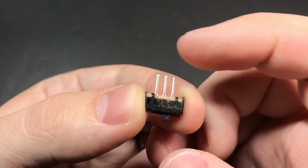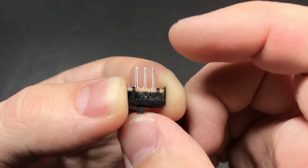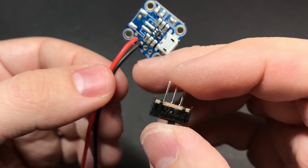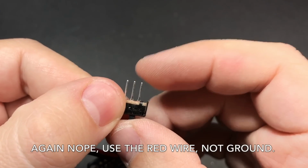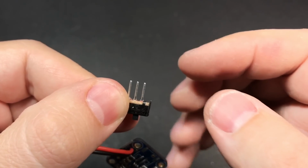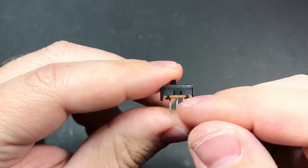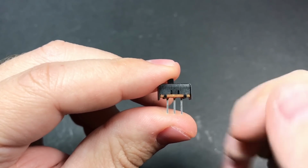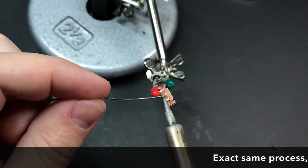And this switch is pretty simple. When it's pushed to either side, the middle pin is connected to the pin on the side that you have the switch pushed to. So we'll be connecting this ground wire to the middle pin, and then we'll have another ground wire coming out of the rightmost pin on here, and that's what will go to the actual pad on the button PCB. I'm going to trim the pins down. We only need a couple millimeters sticking out, and then I'm going to bend them upwards so there's no risk of the battery pushing up against any of those sharp edges.